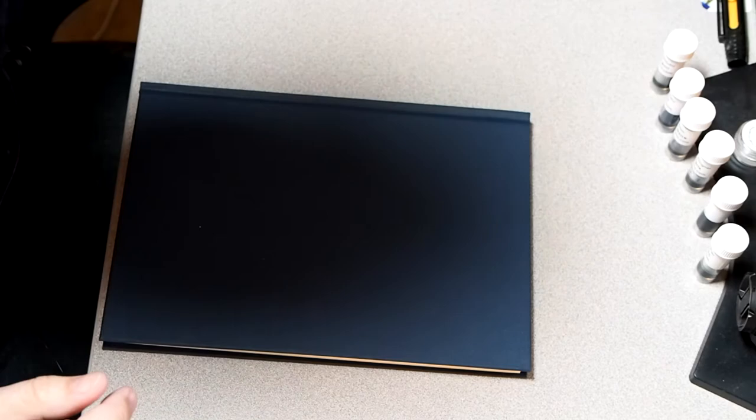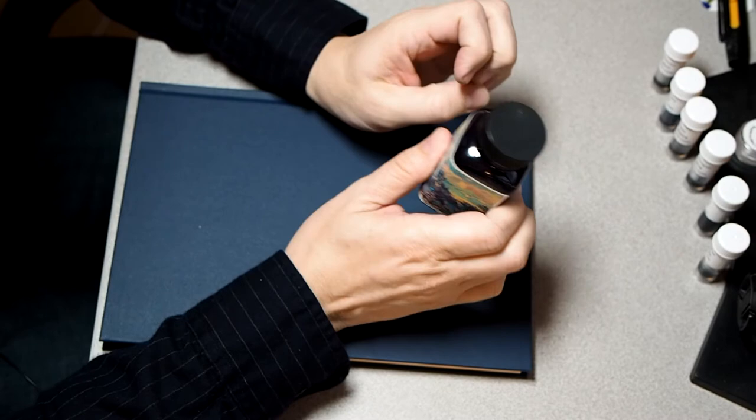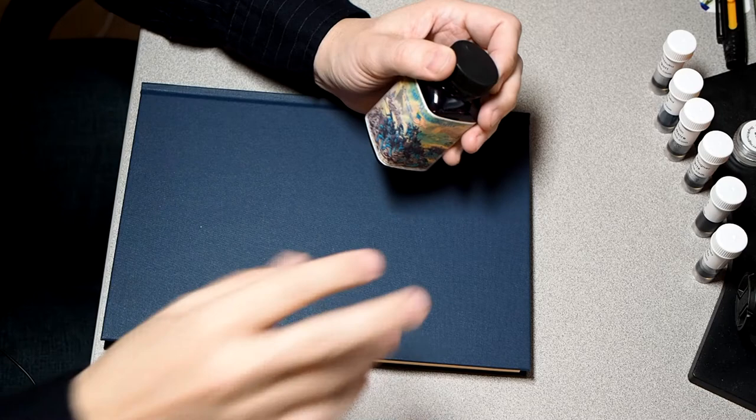Oops. I'm going to say oops a lot. I can tell already. Here is some Noodler's ink. This is 54th Mass, which I am, let me just tell you right now, I'm going to repeatedly call this West 54th. Because for those of you in the States, there used to be a program on public broadcasting called Sessions at West 54th, which I was a huge fan of. And so I tend to call this West 54th. Or sometimes I'll even call it Sessions at West 54th, probably.